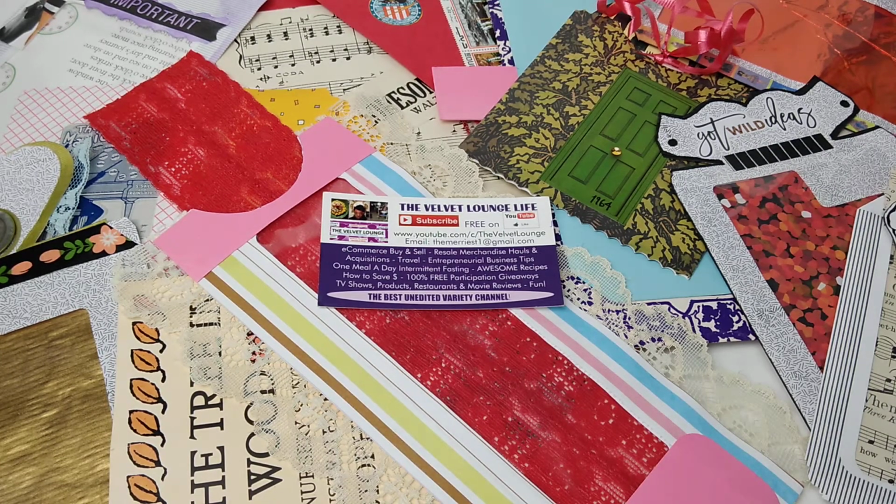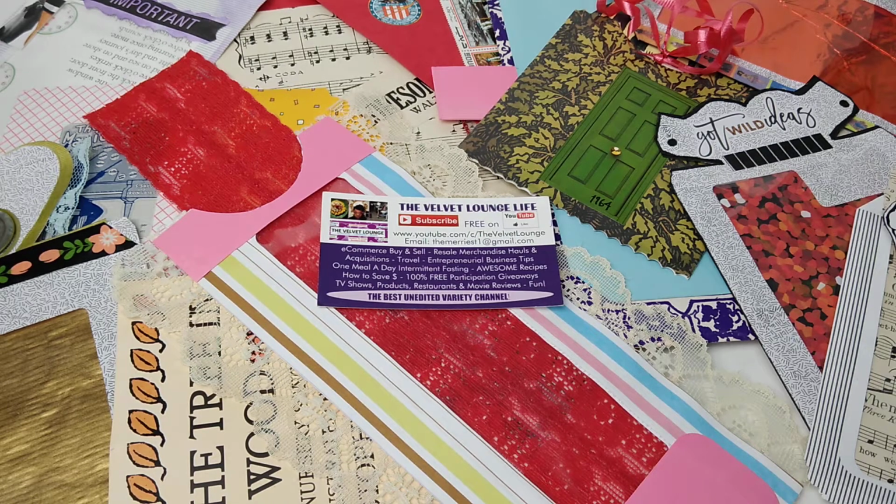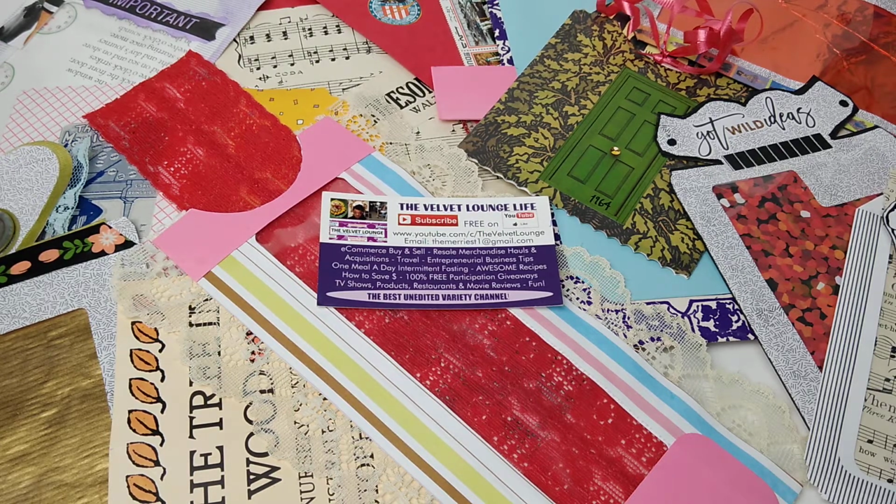And today I am going to talk about some of my junk journal lookbook pockets that I created, and I created all of these within 2 hours. So within 2 hours, you can get a lot done.